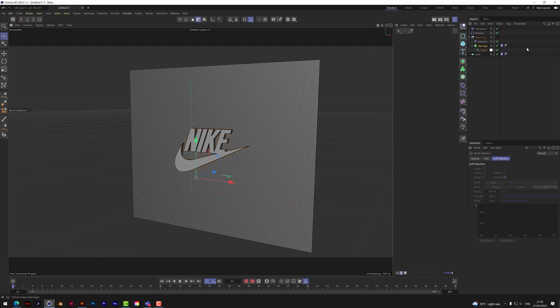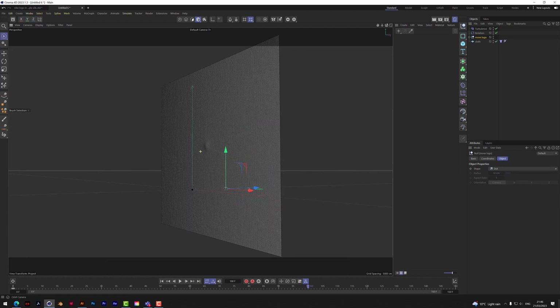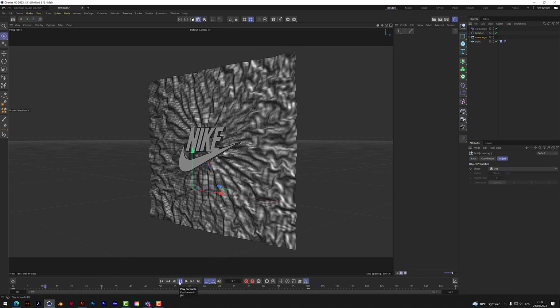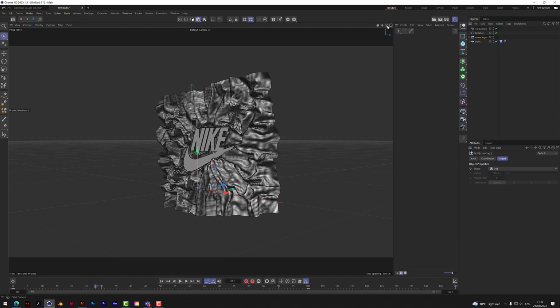Let's click on the move logo null at the beginning of the timeline at 0 and hit a keyframe. We've got 90 frames, so let's go to 150 frames, and then about 100, and push that through the cloth. About there is okay. Push it through so it clears the back, and then hit another keyframe. So if we try that again, that will actually move into the cloth. But it's not moving quick enough.